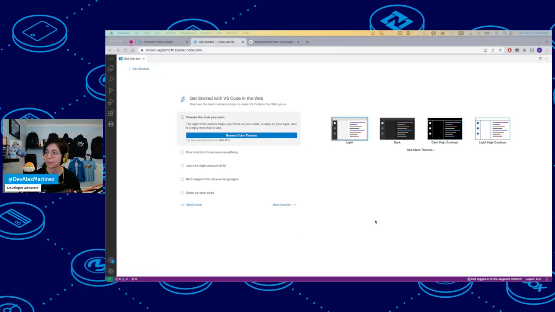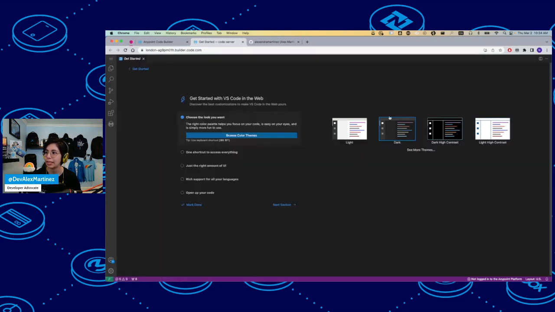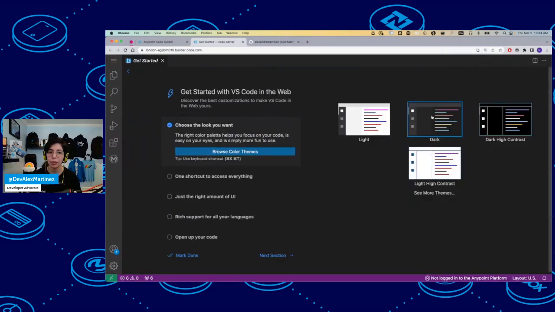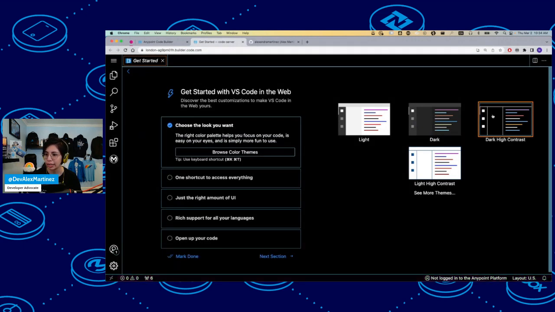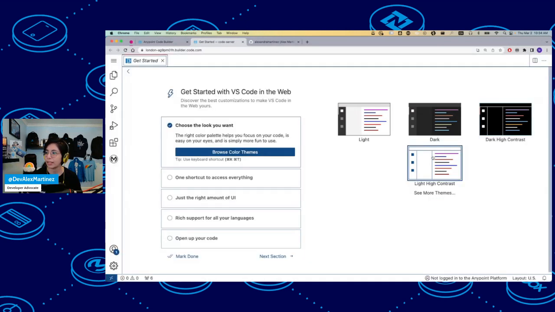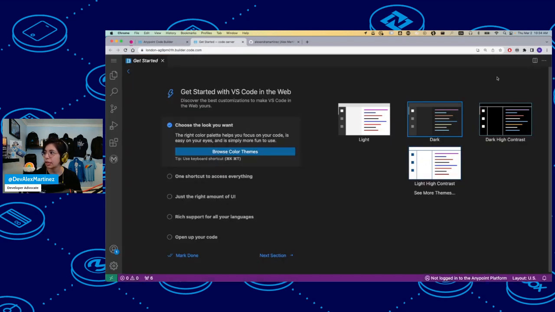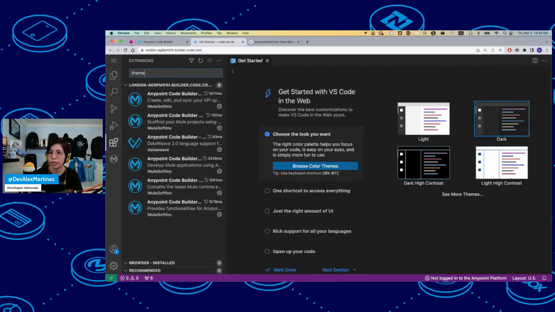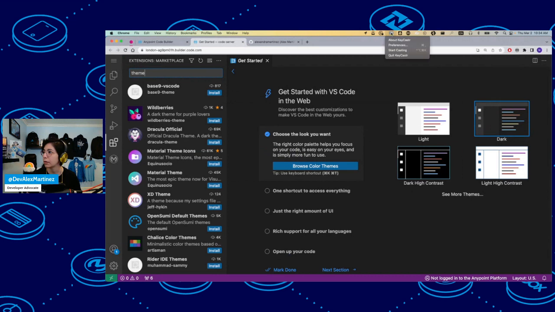I really appreciate it. So the first thing was to choose your theme. This is a theme that I normally have in the regular Visual Studio Code, but I'm like, nah. And then I think Ben chose this one, or someone, I don't remember who. And then there's this light high contrast, but I'm not too into any of that. So I'm gonna leave the dark for now. And then I'm gonna go to extensions and look for theme. Oh shoot, hold on. And start casting, okay. And you see my screen, yes, okay, cool.